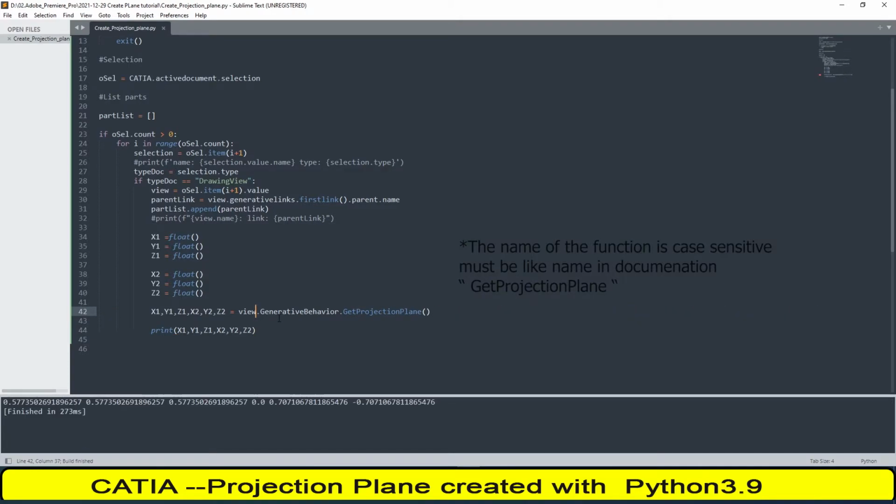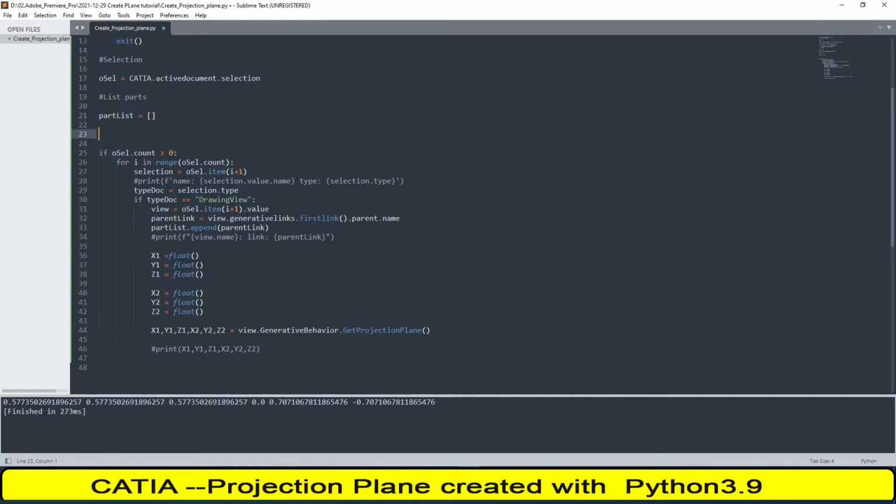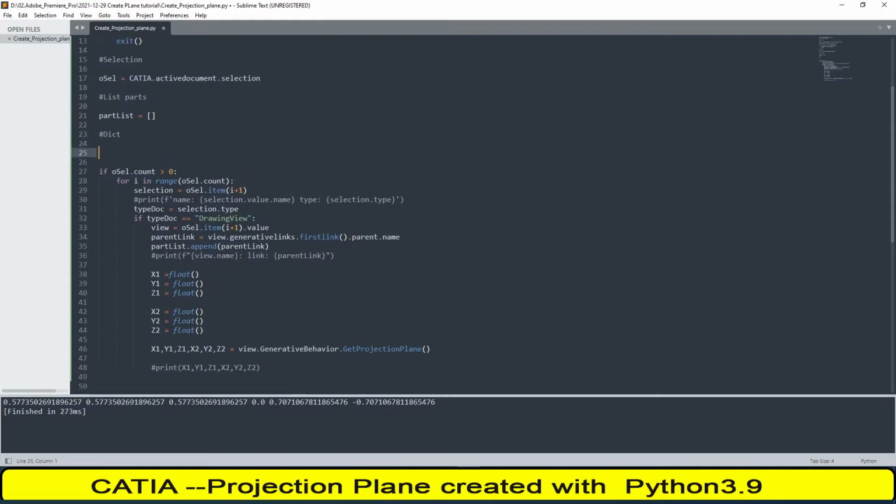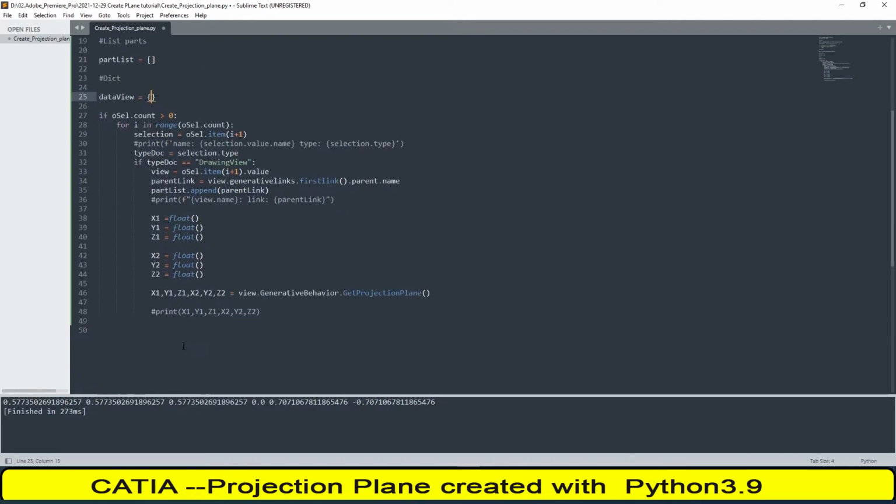Okay, so now the information is correct. We have the values. The values are stored into these variables. But now we need somehow to get our values and add them into a dictionary. So on the top, I will define a dictionary for the values. Let's see, data view maybe. It's equal with dictionary.